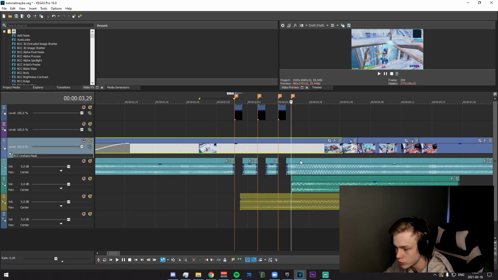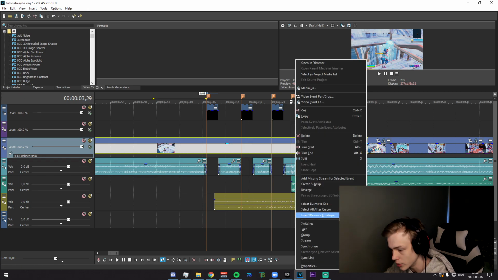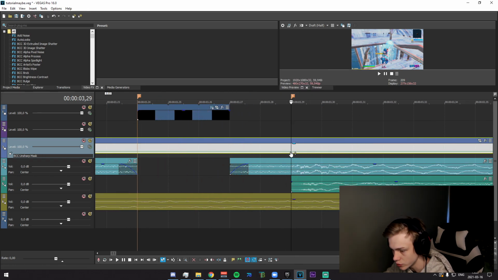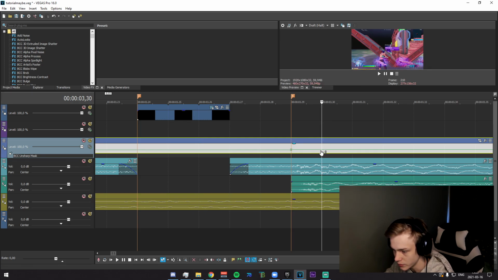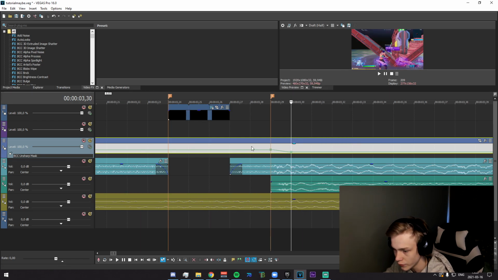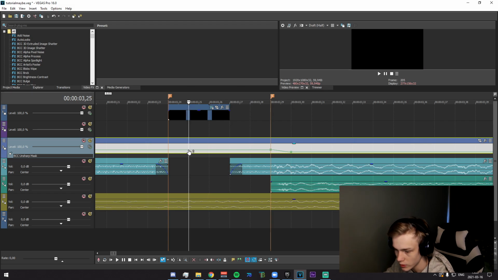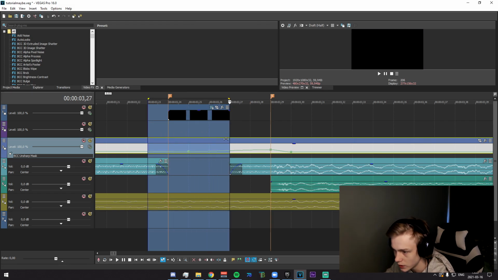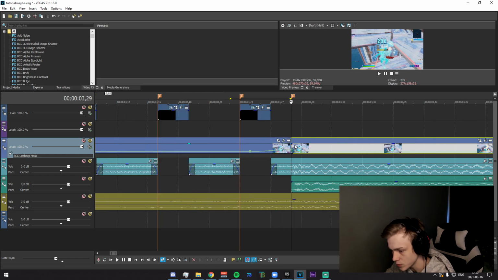So now what you do is you split the clip on the kill, but you need to add velocity first. So you just go to the kill, add velocity. I'm going to set that to 300. Set the next frame to 50. 4 frames backward, 1, 2, 3, 4, and set that to normal. So it's going to be like that, and then you split it right there.